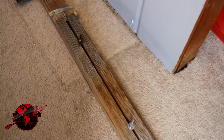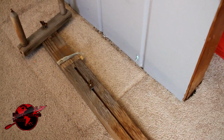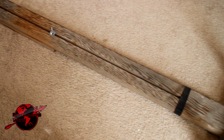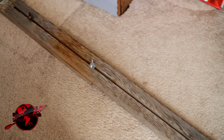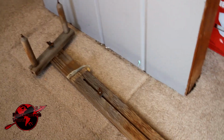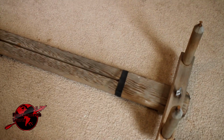So I definitely want to build one, and I will film the build on that. So I'm going to skip all of the measurements and stuff on this for this particular video, just because I'm going to do a video on actually building it. So I just thought somebody might find this kind of cool. I most definitely did. So, all right, on to the next one.